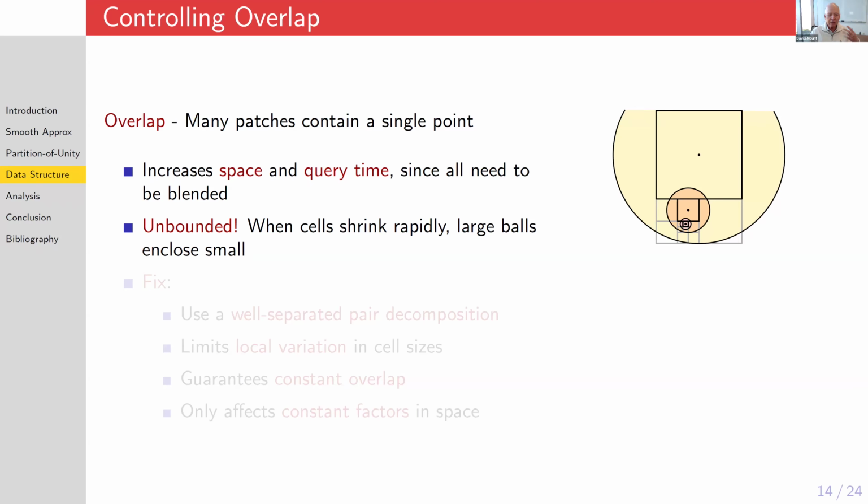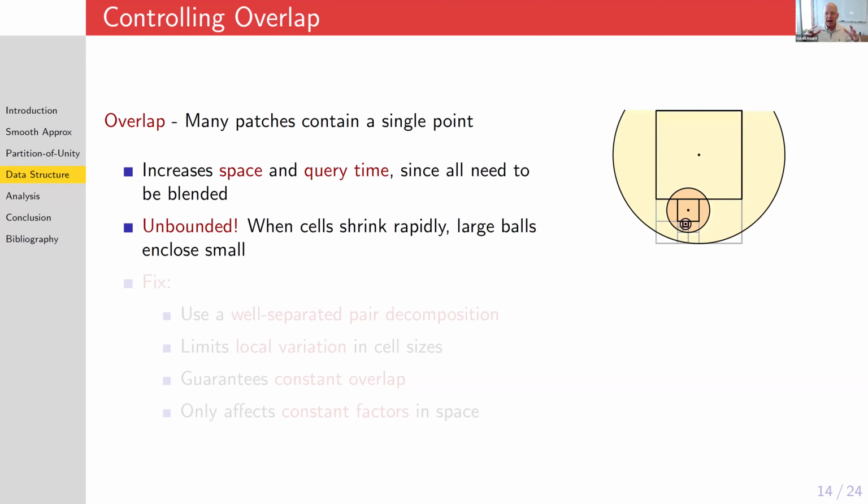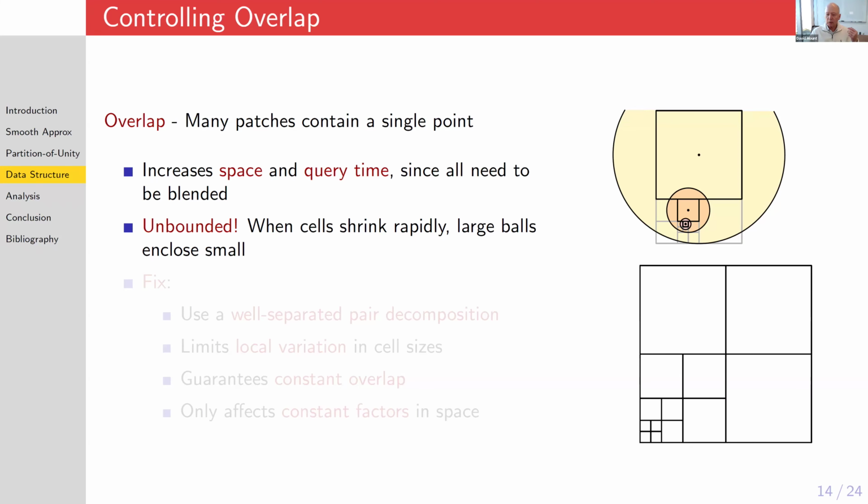And the problem is that as I've described the patchwork system here, if you have, let's say, quad tree boxes and each of them is growing a neighborhood ball, the issue is that these balls could have an arbitrary degree of overlap at any given point. Okay, so this is a problem. The reason this comes up is because quad trees kind of shrink too quickly. But there's a simple fix, and this is a fix that's well known to people who work with quad trees. It's called either restriction or smoothing or whatever you want to call it.